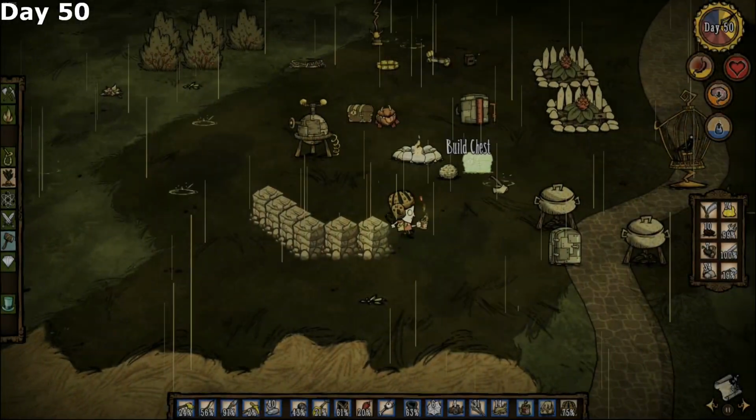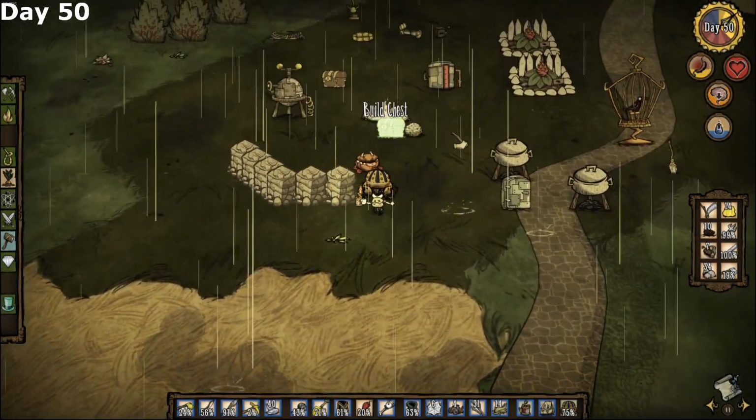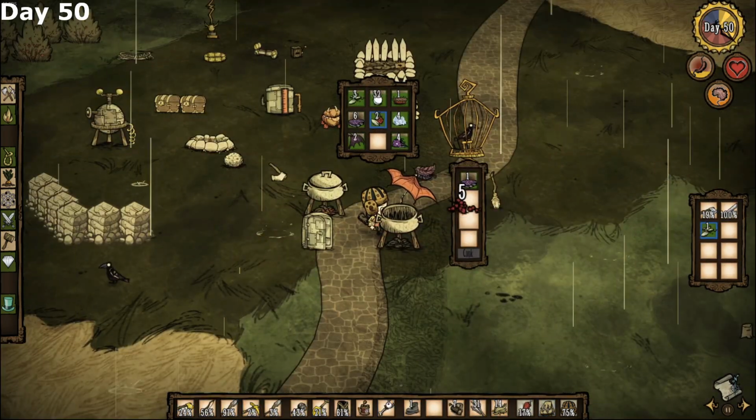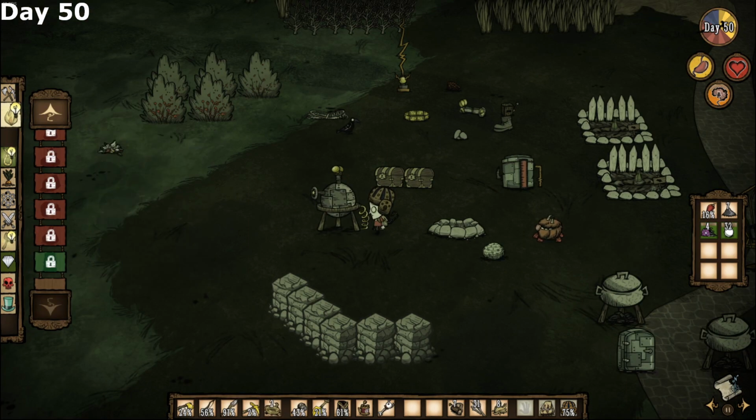For day 50 I was going to recover from the fire from the last video, so I made another chest and started placing everything back inside the chest where it belonged. I made some food and sorted out my inventory, and then finally created a lantern.